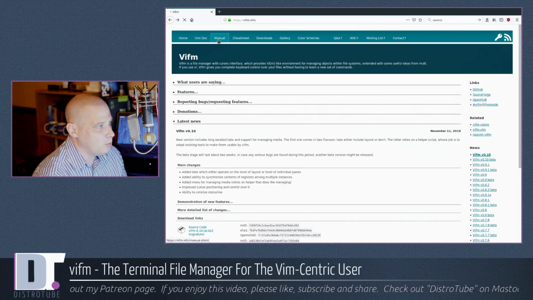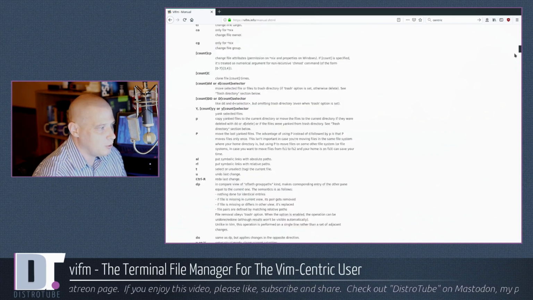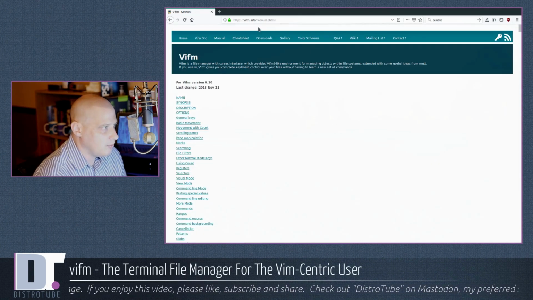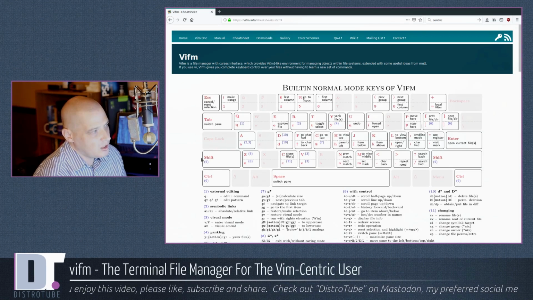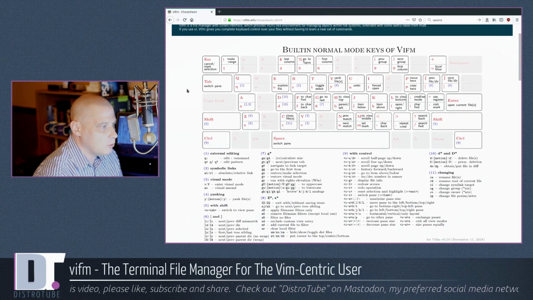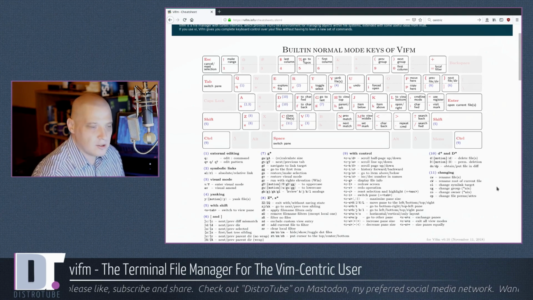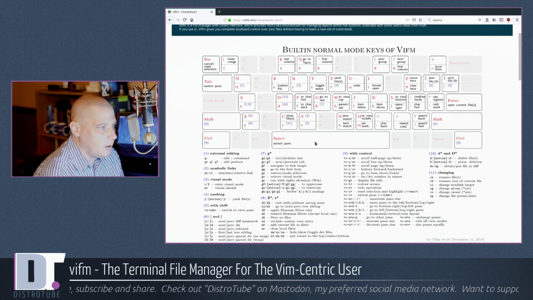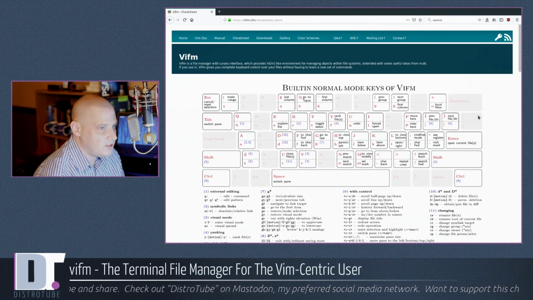Here, if we go to the manual tab at the top of the page here, vifm does have a substantial man page. This is viewing it in the web. Of course, we could view it in the terminal. They also have this tab here, cheat sheet. If you go to the cheat sheet tab, there is a really nice graphical representation of what all the keyboard commands are in vifm. You see you have this keyboard and it tells you what each key on the keyboard does for you in vifm. Matter of fact, I really should print this out for myself.